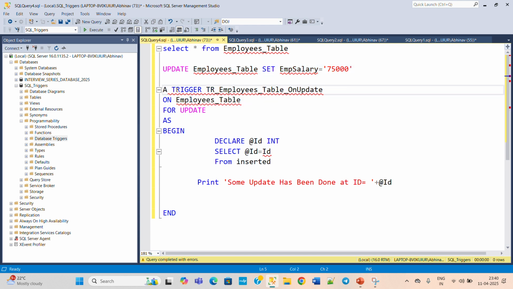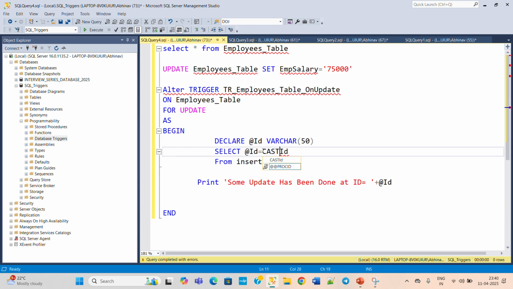So write alter trigger, then the trigger name, and then we need to cast this particular id. So declare the id as varchar 50, and then cast id as varchar 50, or we can also write just varchar, this will also work.